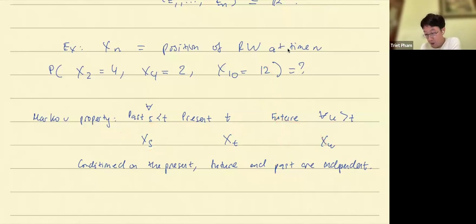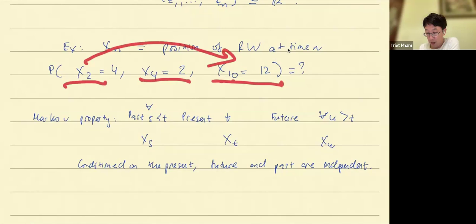Again, notice, you only know where you are right now. So, for example, you know at time 4 you're at position 2. That doesn't tell you that at time 2 you were at position 4. You don't know that because that's not what you're conditioned on. But if you know at time 4 you're equal to 2, then where you will be in the future and where you were in the past are independent of each other.